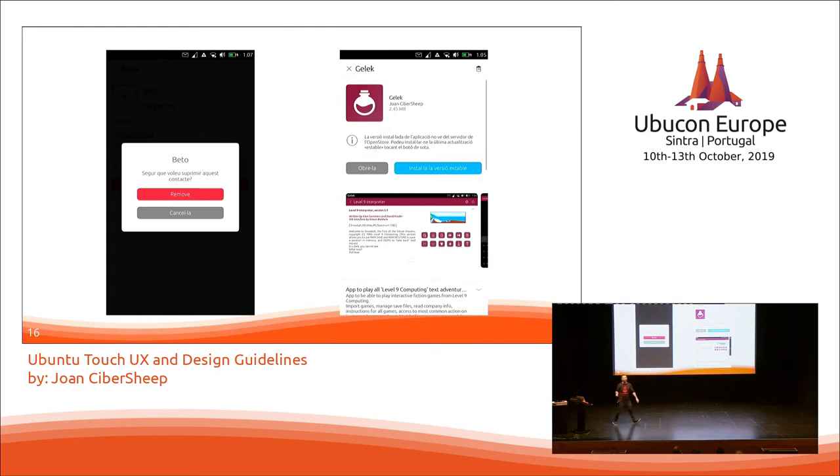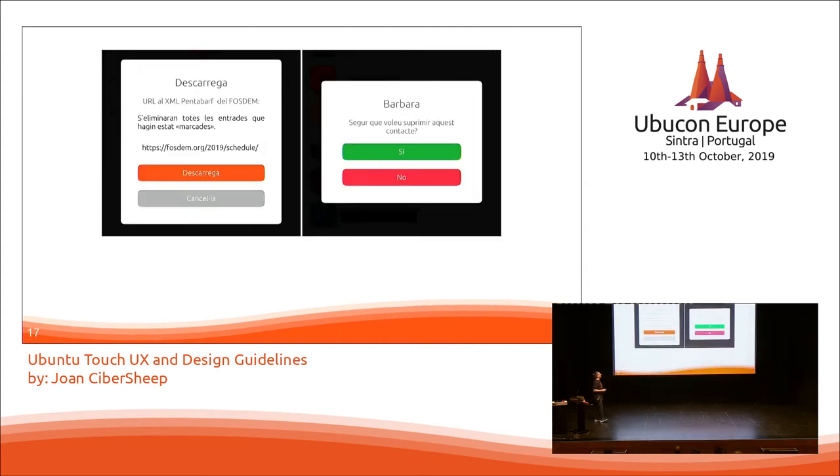We really advocate for really clear actions, and again, only the main action should be colored, the positive or negative action that will take place. So, question? Yeah, remove it. It should be clear that this is not a yes to some badly or well phrased question. It should be a remove action and a cancel action. So this, please don't.